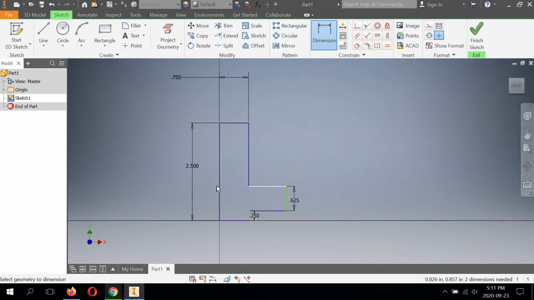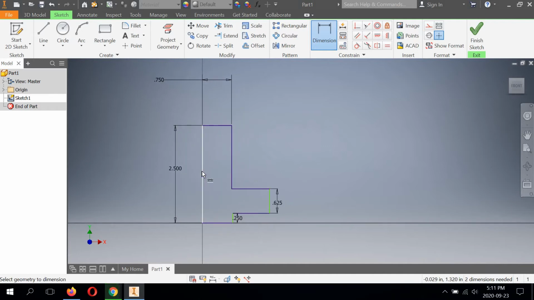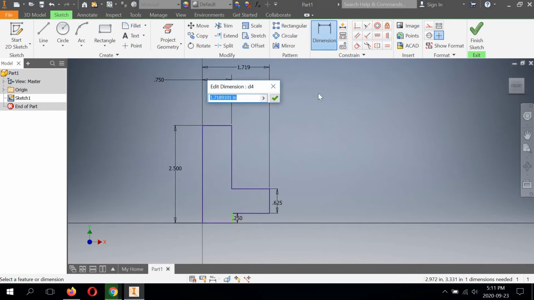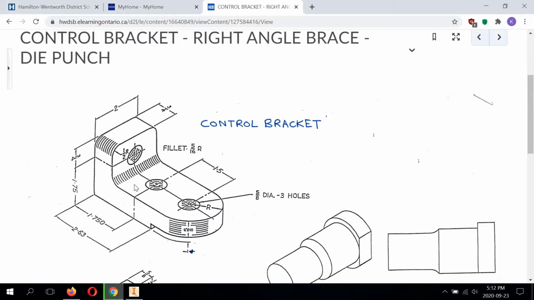And the overall length of this, now this is where students have trouble. So we're dimensioning from the back to the very front, and it doesn't give you an overall length, but we have to work with the numbers that we know. It gives us information. It tells us from the very, very back to the first hole, the center of the first hole is listed as 1.750. And we know from the center of the first hole to the second hole is 1.5.